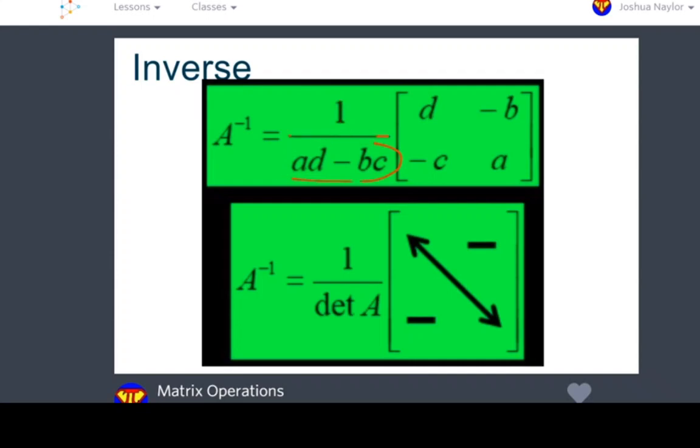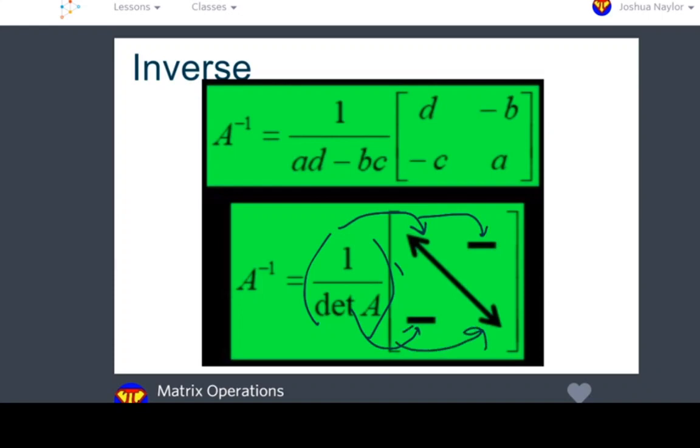Now, after you get the determinant and put it in a fraction, then you have to change some things around in the matrix. You're going to change the position of the numbers that are in the primary diagonal. And then you're going to change the sign of the numbers that are in the other diagonal. And that, when put together, is known as the formula for the inverse of a matrix. And always remember that this fraction that's going to be in front of your matrix should be distributed to the inside. The reason it should get distributed inside is so we're able to simplify and end up with just one final answer.